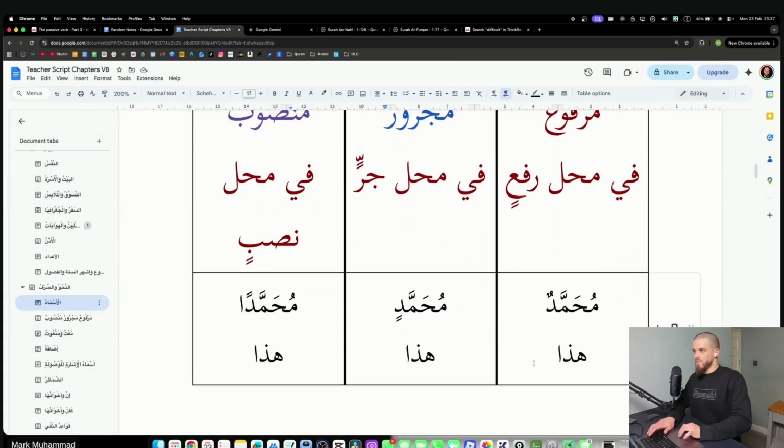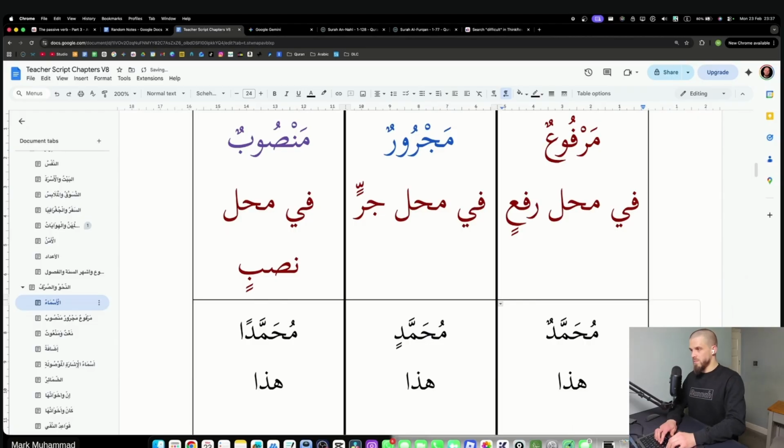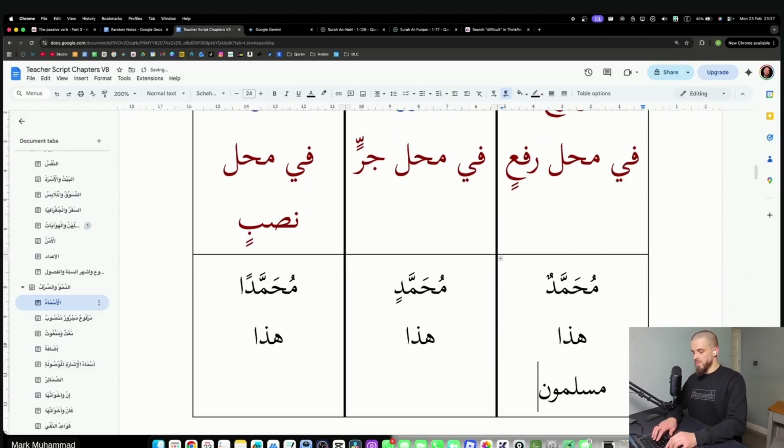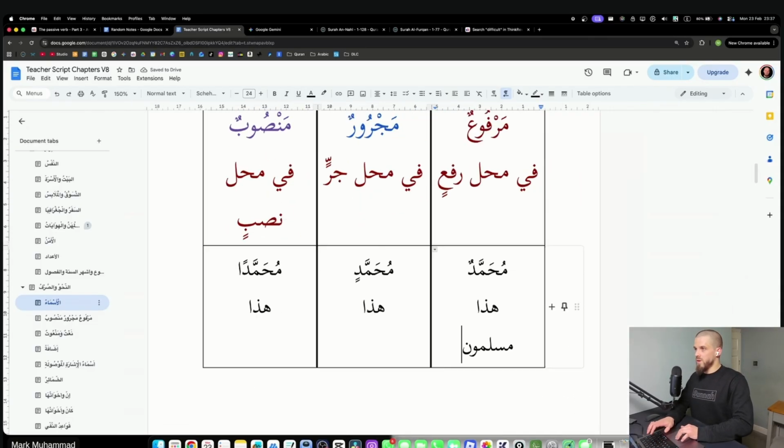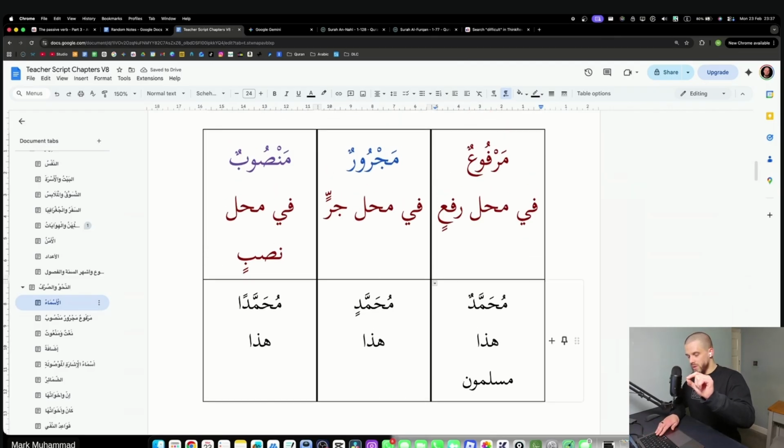I don't know. I've seen Muslimun in the examples you brought me, but I've also seen Muslimina. Look, if the word is marfu' and it's a sound masculine plural, a word ending with una, it is marfu'. 100%. No question. If it ends with ina, Muslimina, it could be majroor, or it could be mansub. They both come; it could be either of these. But the marfu' is una. Okay?